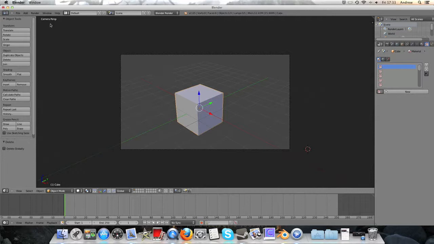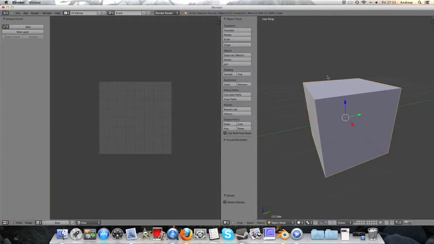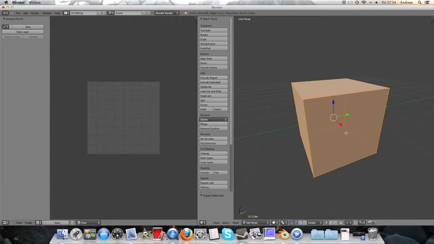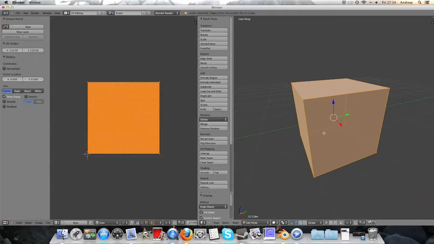So what we're going to need to do is, firstly, I'm going to change it to UV unwrapping. So we're going to have to go to UV editing on the scenes here, which sets us up like this, and that is literally just an image editor on the side here, next to the 3D view on the right. And from this point, we can go into edit mode, select our whole shape. We've got to have the whole shape selected to do this. Press U to get all the unwrapping selections, and we can go to either normal unwrap at the top, which we'll test out, giving us this solid square shape, which we don't really want because we want the net of a cube.